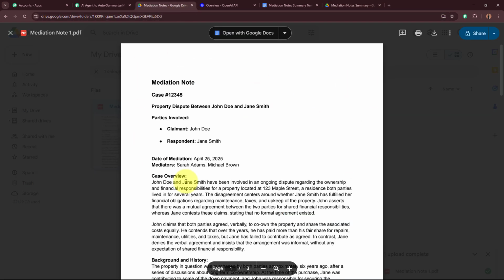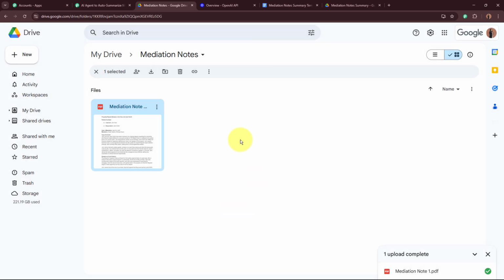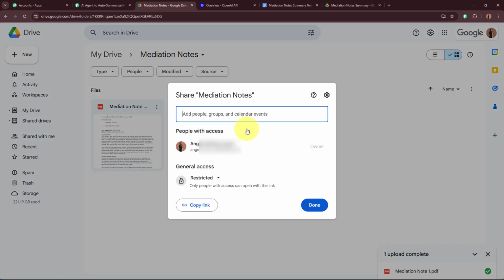So now we have to change the access of this file, and I cannot manually change the access of each individual file every time that I upload in this folder. So instead of doing everything individually and manually, you can simply make this entire folder accessible to everyone at once. And now as soon as you upload a new file, automatically that file is also going to be accessible to everyone. To change the access of the folder, click on the name of the folder, go to share, click on the share option right over here.